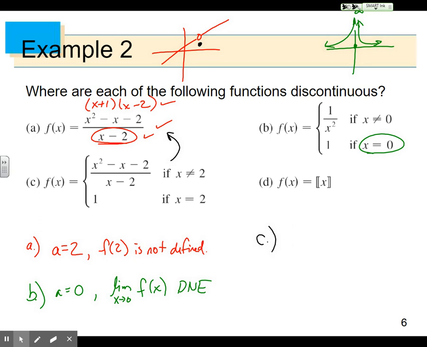Okay. So on this one, again, we have that the limit does exist. We have that at 2, f of 2 is defined. It's taking on this value right here. But what isn't happening is that they're not at the same function mark. One's up here and the other one's down. And so on this one, the limit as x approaches 2 of the function and f of 2 simply are not equal.